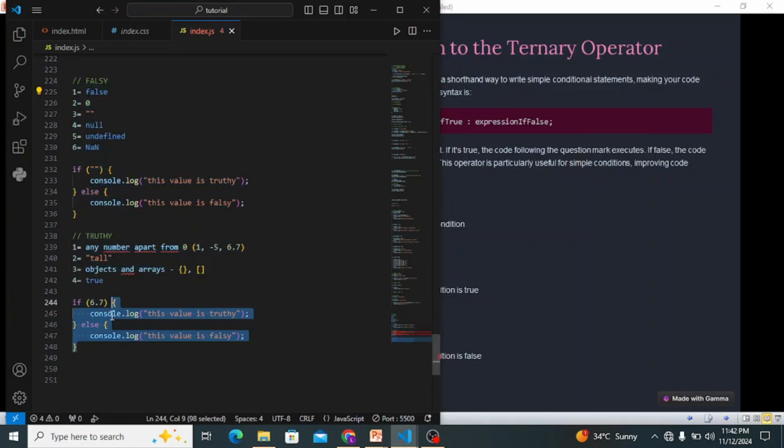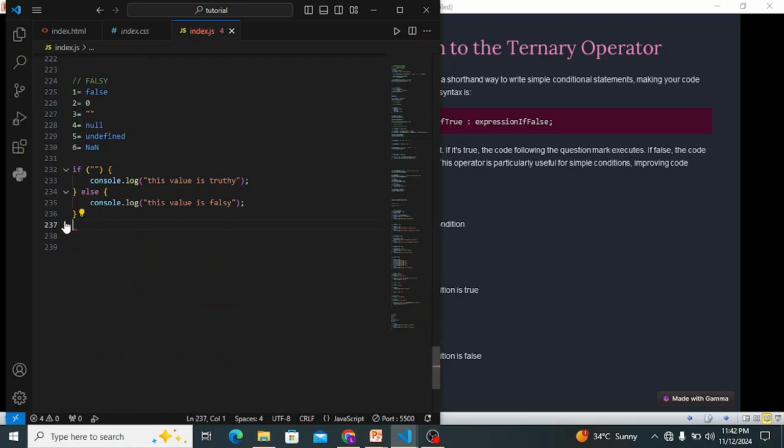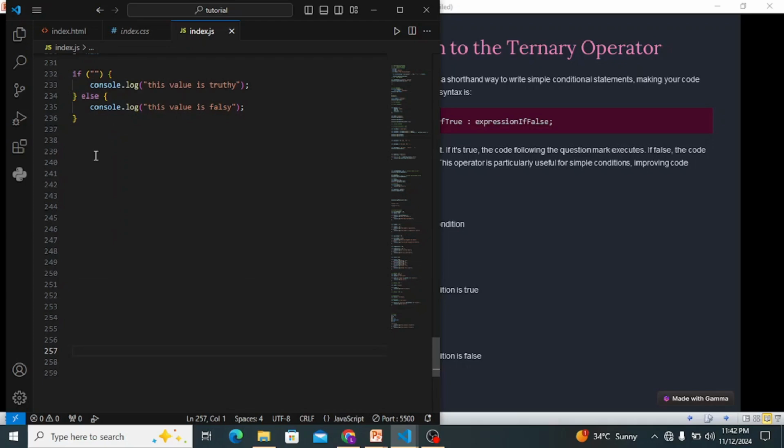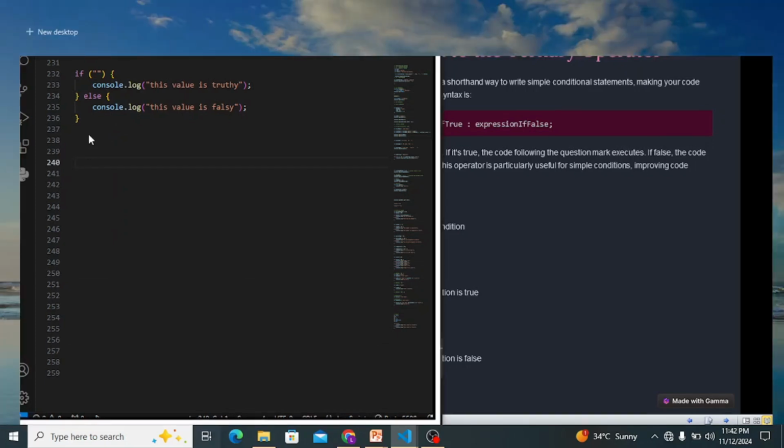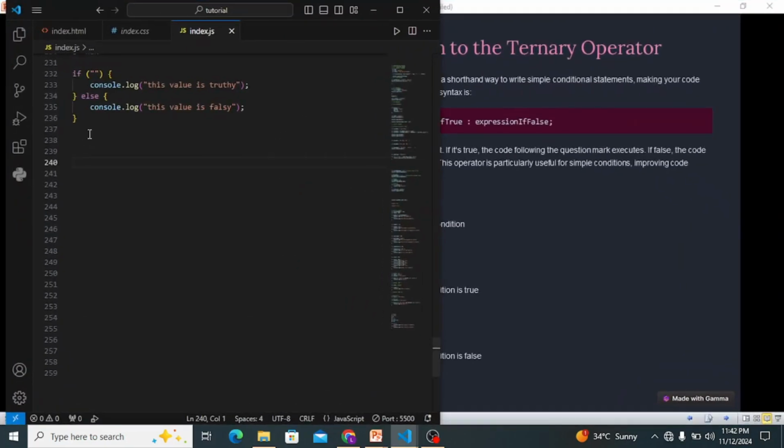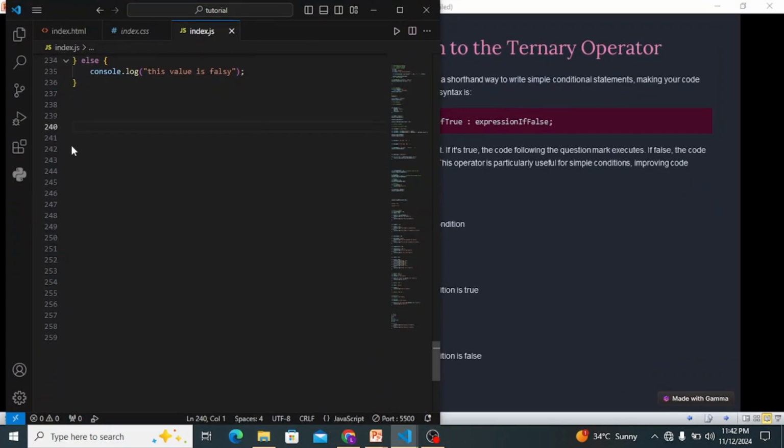Let me take this guy off. Okay, guys, now let's continue from the first ternary operator.